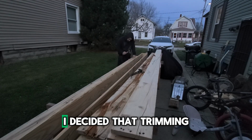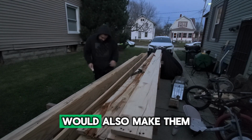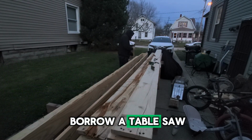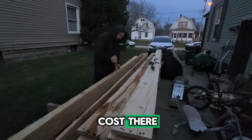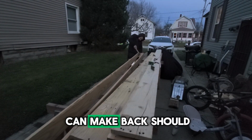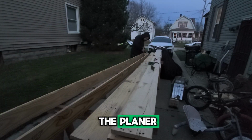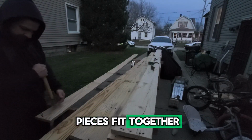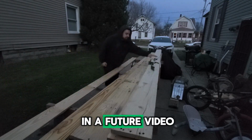When I hung these, I decided that trimming the sides of the boards would also make them look better once we hung them. I was able to borrow a table saw, so there was no cost there. In all, we spent $175, most of which we can make back should we decide to resell the planer. There are some imperfections in how all these pieces fit together. I'll point these out in a future video.